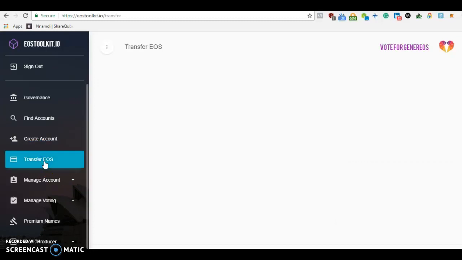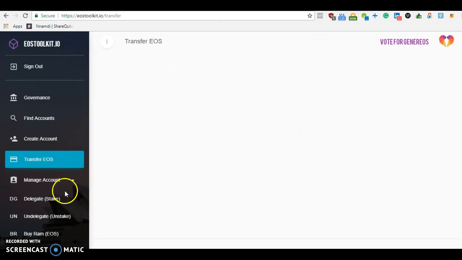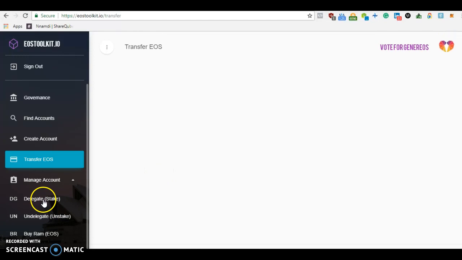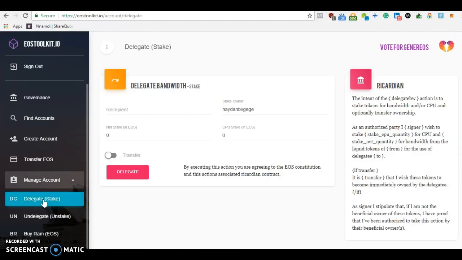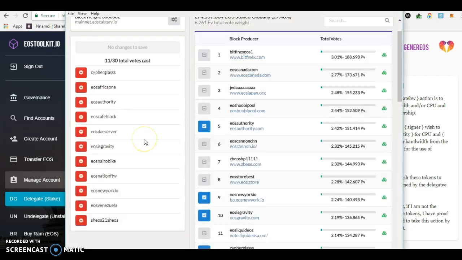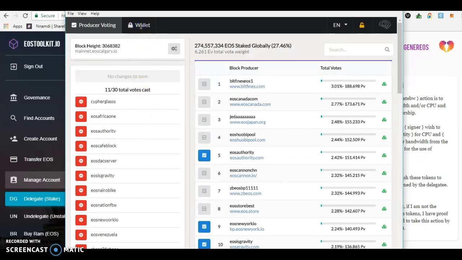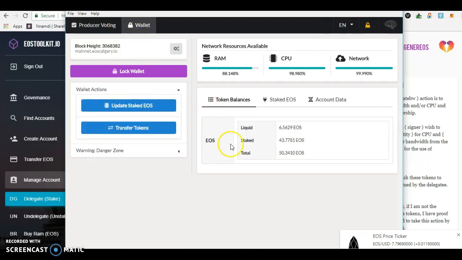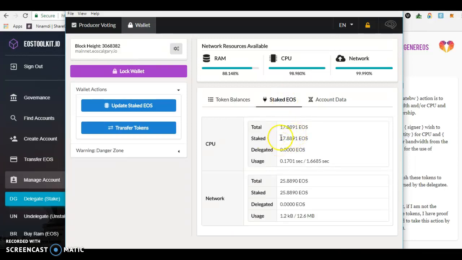To transfer EOS, it's actually very easy. It's loading. I really don't know why the transfer is not showing, or maybe it's from internet connection. Once you get your account fixed, and if you're using the Pomelo app, let's just say Pomelo EOS voter, you will notice that some of your tokens are staked by default, and you have just 10 available.